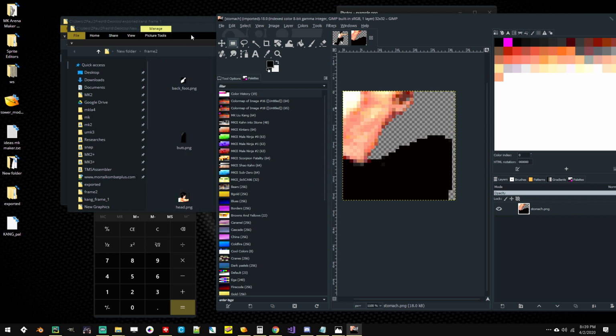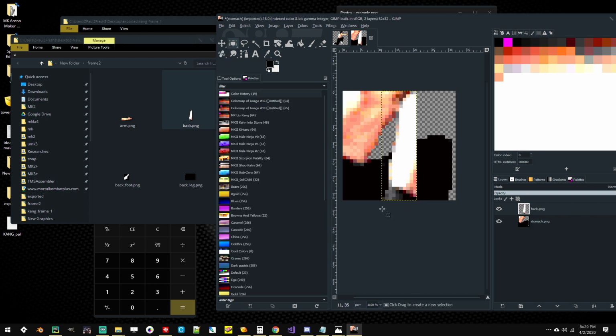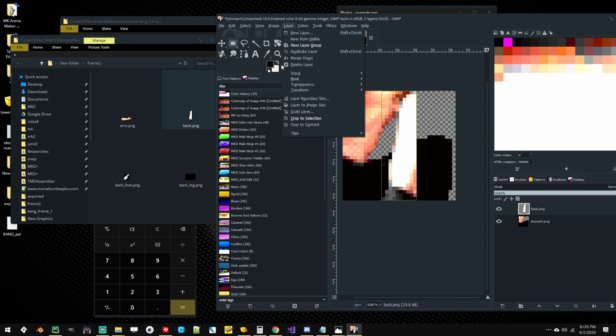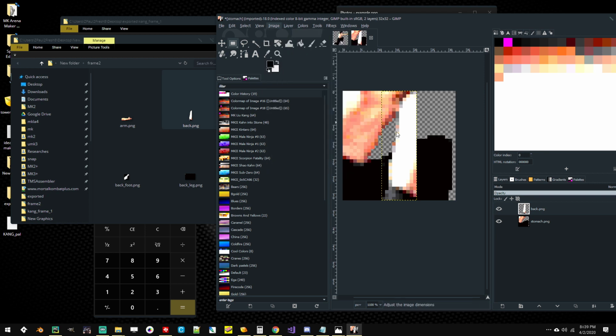Okay, let me check my connected piece. Let me see, because obviously I got 2 pixels that are overlapping here. Is it going to be the back? I don't think it's the back. The back looks like it's going to be fine. Let me see. Can I change the canvas? How do I change the canvas on here? Canvas size. Okay, there we go.